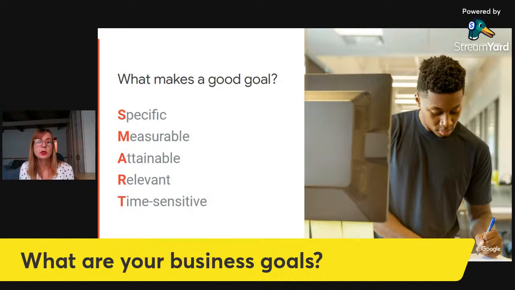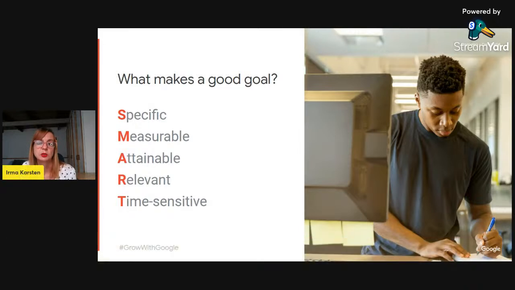Then, is your goal realistically attainable or achievable? So if you said you want to sell 1 million laptops, it's definitely possible, but is it achievable for your business? Maybe, right? But rather than just pulling a number out of thin air, consider your past sales activity or what is currently happening. What are the volumes that you are currently producing, right? Or whatever your goals are, right? What is currently your success rate? Then you don't want to set goals that are impossible to reach. So you can always adjust your goals, right?